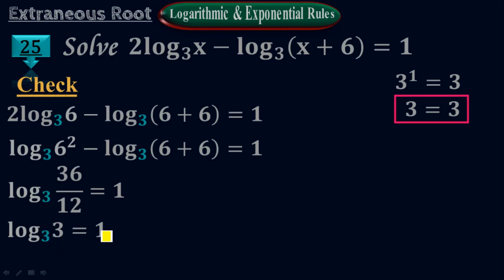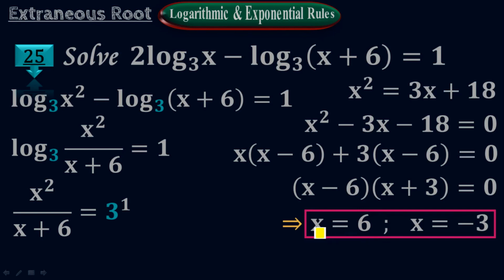Now according to another basic logarithmic rule, this 1 will be the exponent of the base 3, and this 3 comes to the right side. So I will have 3 to the 1, this 1 is the exponent of this base 3, equals 3. 3 to the 1 is 3, so 3 equals 3. So we got that the left side equals the right side. In a case where the left side equals the right side, the root is not an extraneous root. So we just proved that x equals 6 is not the extraneous root.